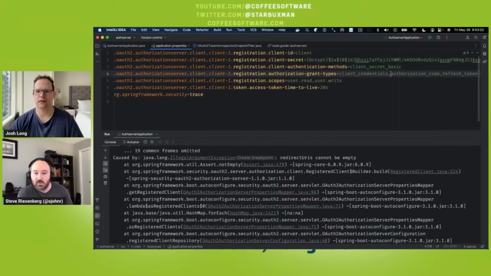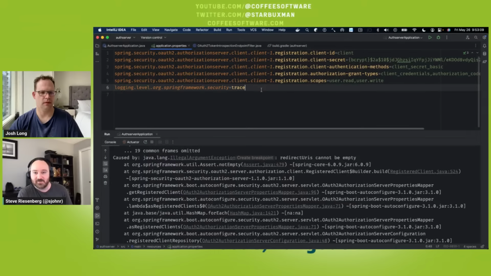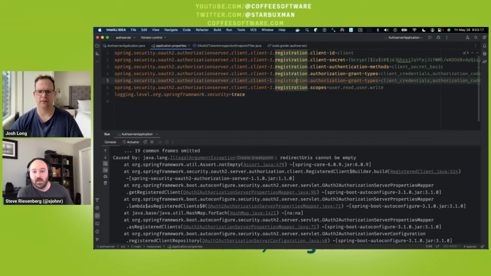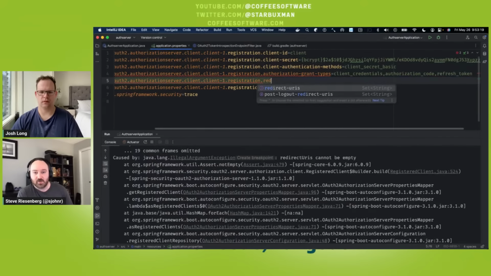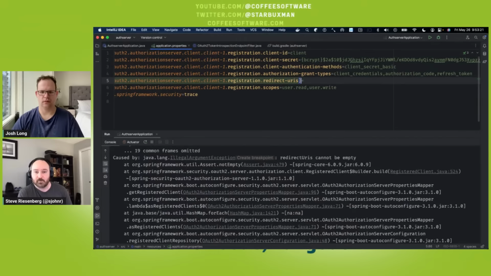Okay, right. And go ahead and delete the access token time to live because that's a really short token timeout. There you go. Redirect URIs cannot be empty. Why not? And yeah, we're going to need to add that as well. And also add the OpenID scope while you're in here too. OpenID.